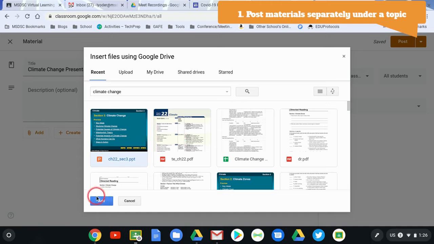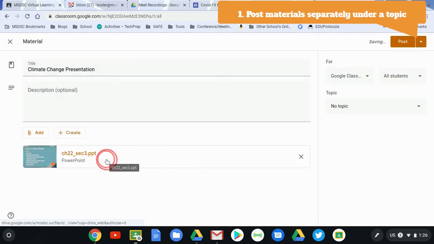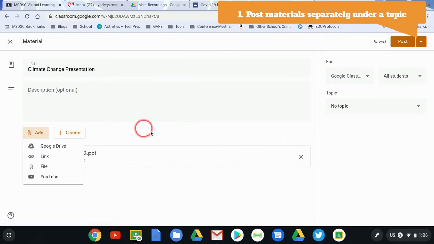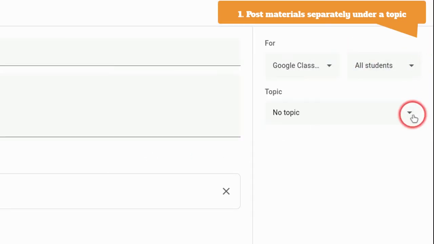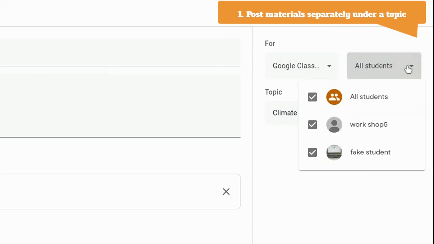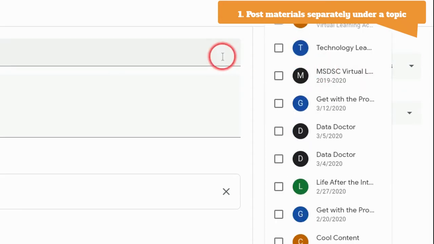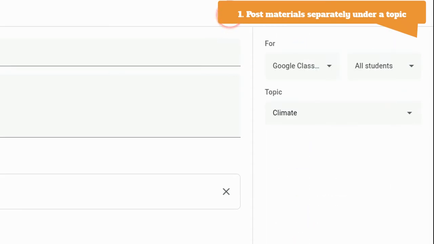And I'll go ahead and add this one here. And now it is available. The only thing that students can do to it is view it. Okay, there's nothing else to it. And so that is just one item. Then I'm going to make sure that I add a topic. And then I can even pick which students receive it. So if it's only one student, I can essentially differentiate by picking several different students. And I can even push it out to lots of classes all at once, but I'm not going to do it this time.